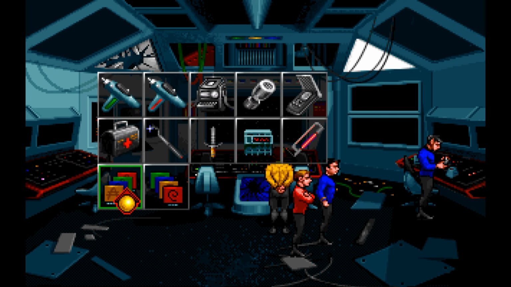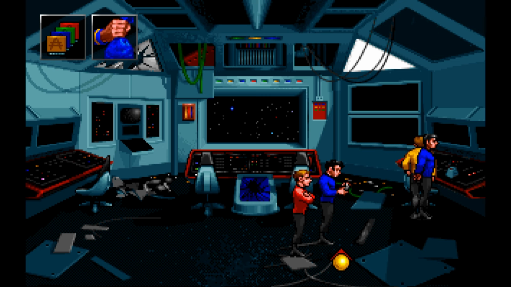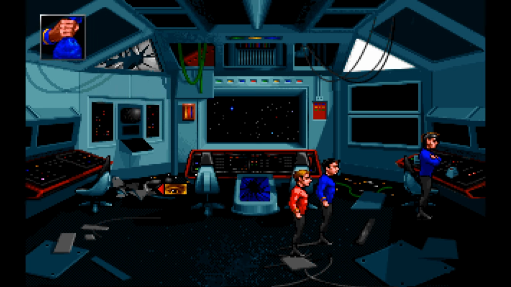I'm gonna put these in there as well. Stardate 6087.6. The Republic is currently approaching the Vardane system. Sensors have detected unusual energy fluctuations near one of the Vardanian moons. Starfleet has ordered us to investigate. That's it. Well, we know it's in Vardania.